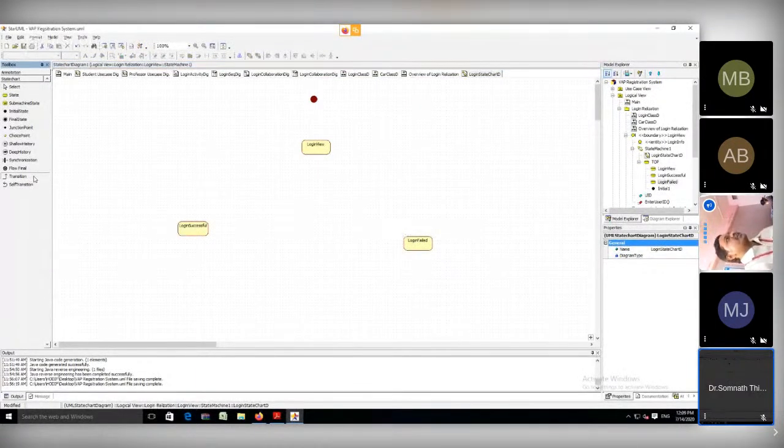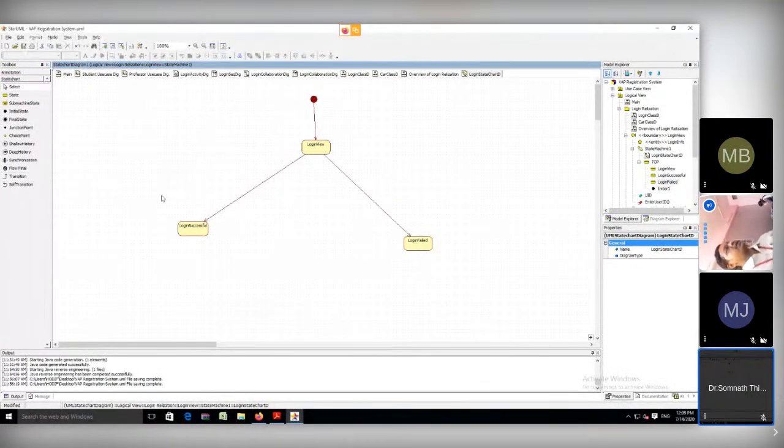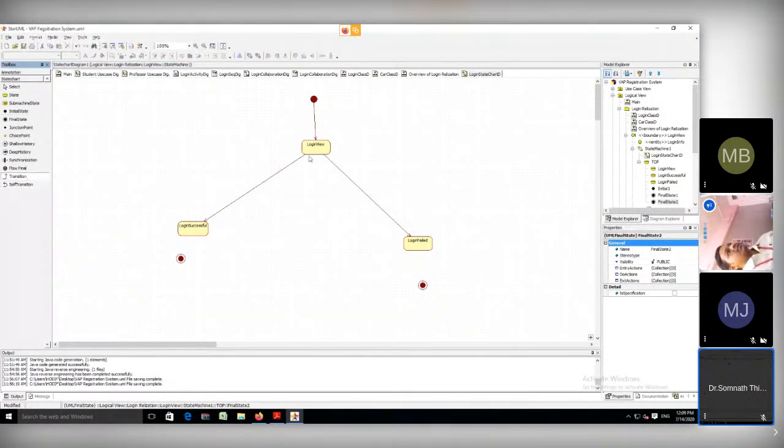So simply you can show the transitions from this side to the login view, from login view to login successful, from login successful to login failed, and then we can think about the stop state. So you can show the transition from this part to this part, and save this.